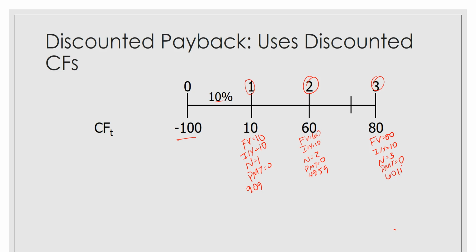So you see with this, each subsequent cash flow is having a smaller impact because we're having to discount it back further. So it is giving some consideration to time value of money. The biggest problem with it is it's very time consuming because you have to go back and calculate these present values for every single time period.